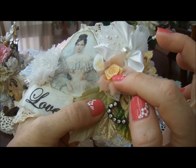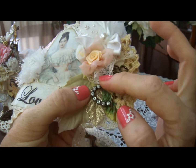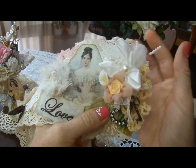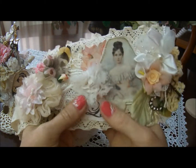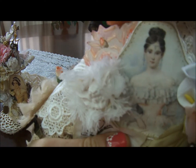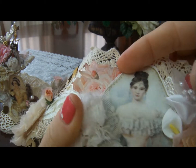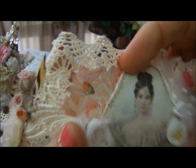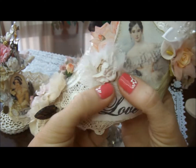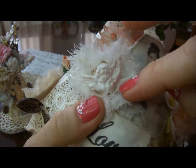And this is a fabric rose from Joann, and I put just two different layers of trim, so just fold it and make it look like a bigger flower. Okay. And on the other side, I used the same. I fussy cut the tag, and I did the same technique, so it's glossy accent here, right? And I distress the edges. And I put this little boy, a little angel, see? This is my mold from the button.